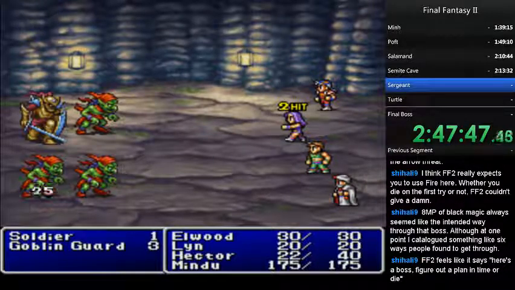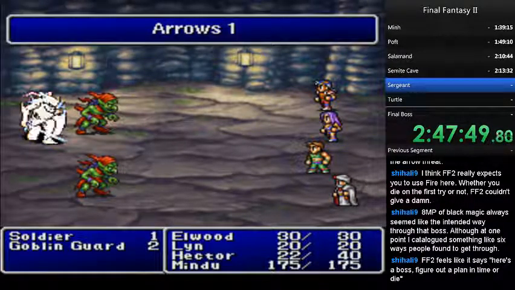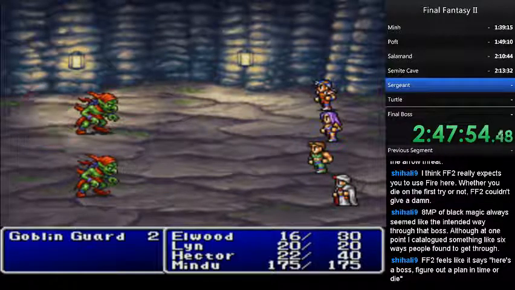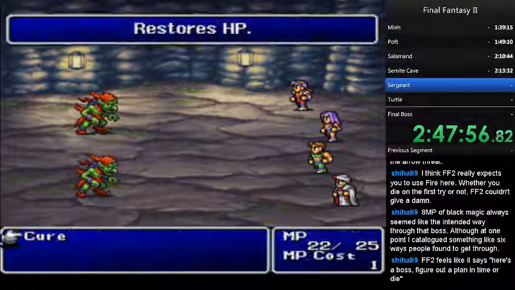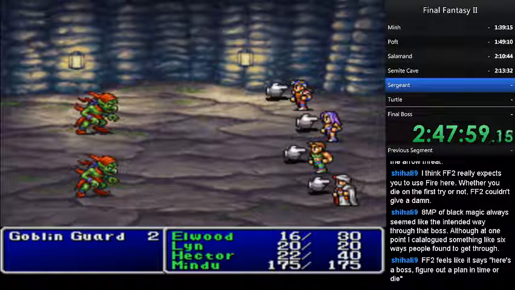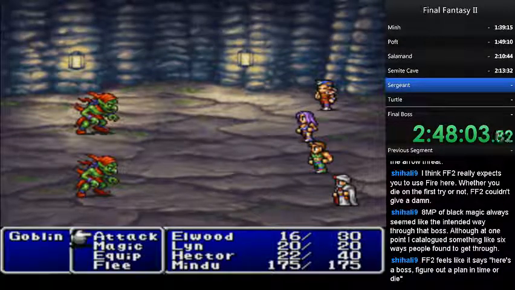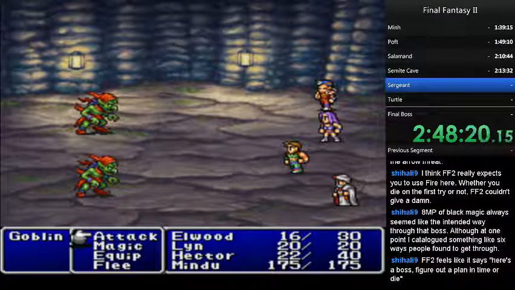Wow. A large group of these things is a pretty big problem actually. Can a multi-target work? I don't think so. So I need a way to waste a turn. So what I'm gonna do is just unequip her bow and have her attack ineffectively.